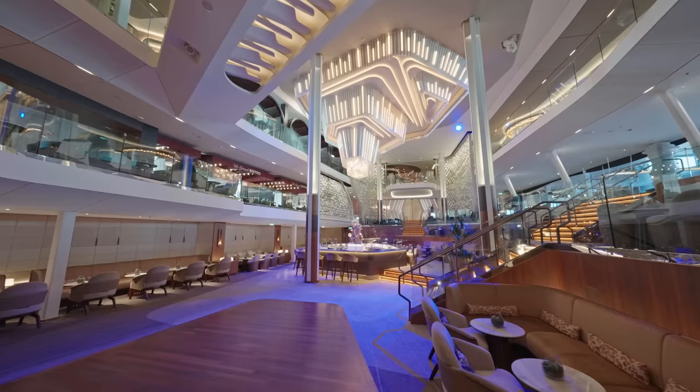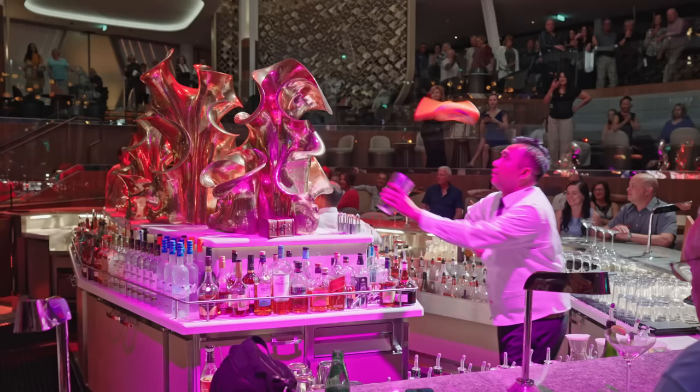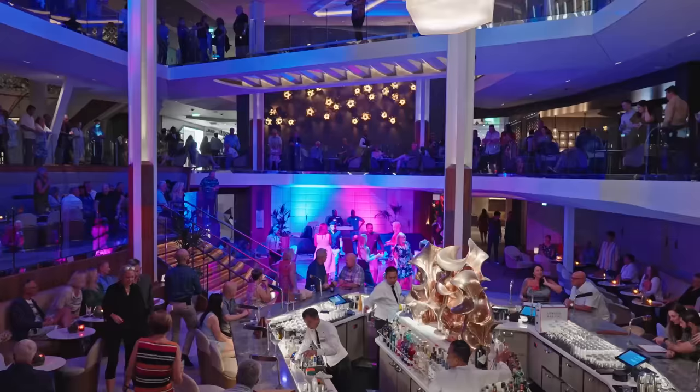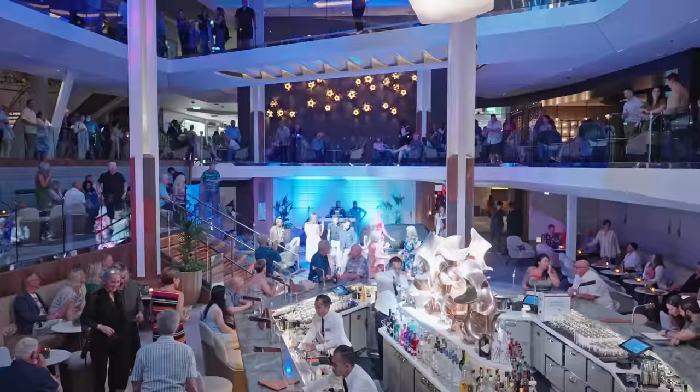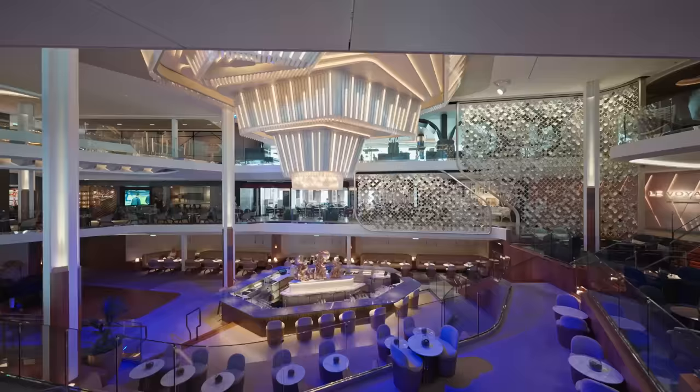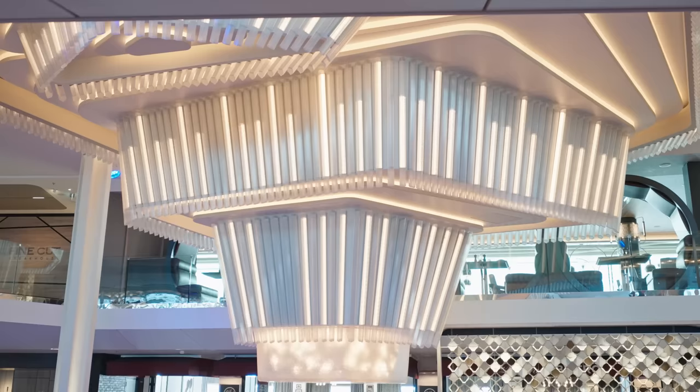I still can't get over this atrium — it's spread over three floors and it's amazing, like nothing I've seen on a cruise ship before. One thing we've noticed with Celebrity Cruises which really surprised us is that it's always absolutely buzzing in here. There's so much life — everybody stays up late, dances, has drinks, and there are amazing cocktail shows from the waiters doing tricks. It does have a slightly more mature crowd, but that is not stopping anyone. Honestly it's more active and fun at night than any other cruise ship we've been on in a long time.